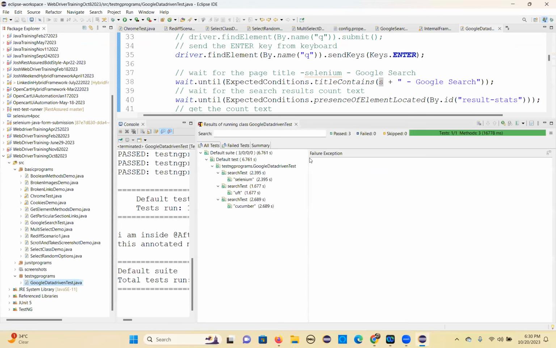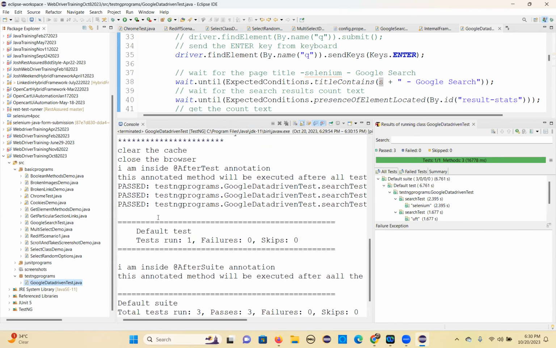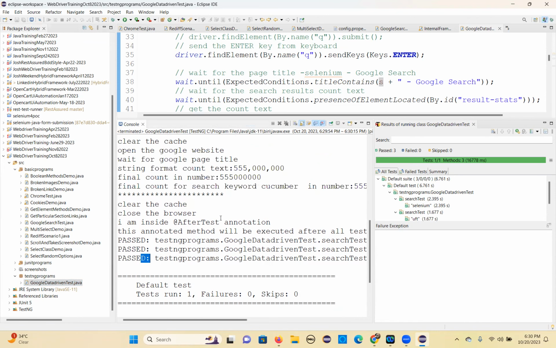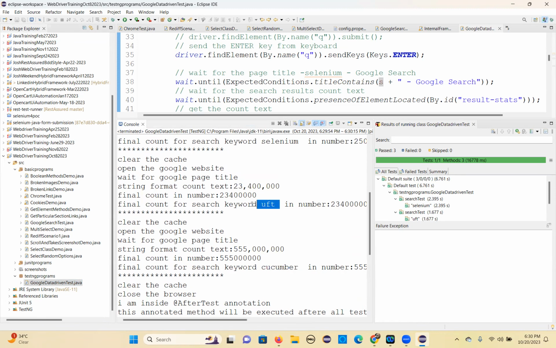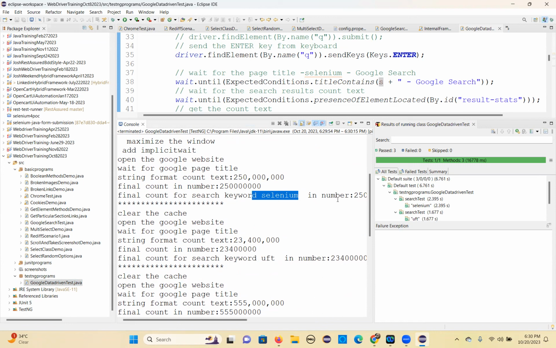That's it. So you will get all the 3 test cases, 3 times it runs, 3 test cases are passed. And you will get the count every time. So for the keyword Cucumber, for the keyword UFT, for the keyword Selenium, you will get the report nicely.